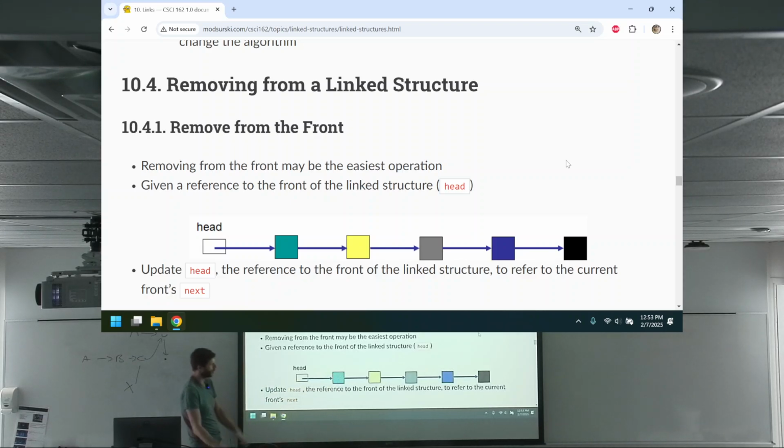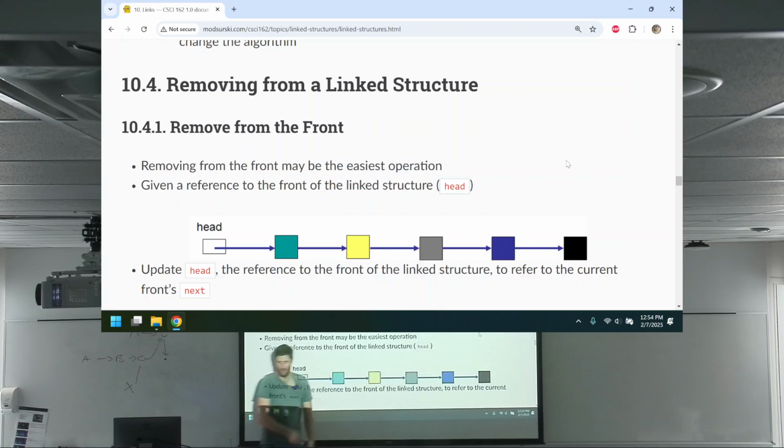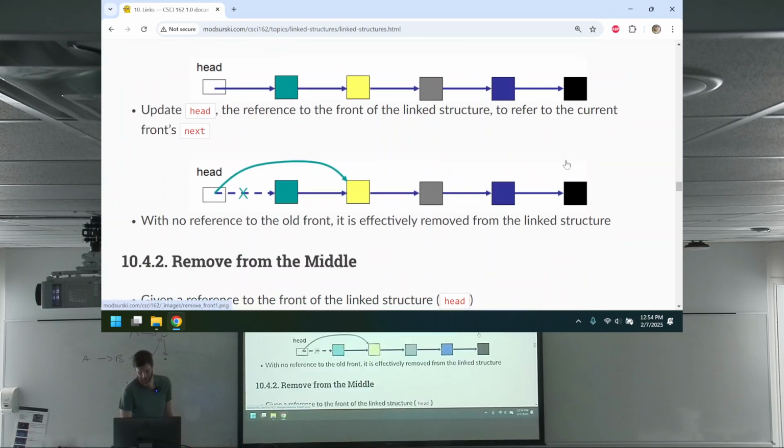How can I remove sad teal? Make head reference the next. Exactly. Head equals head's next. So head's next is this thing, and then we assign head to that. There. Just like that. Removing from the front is the easiest.